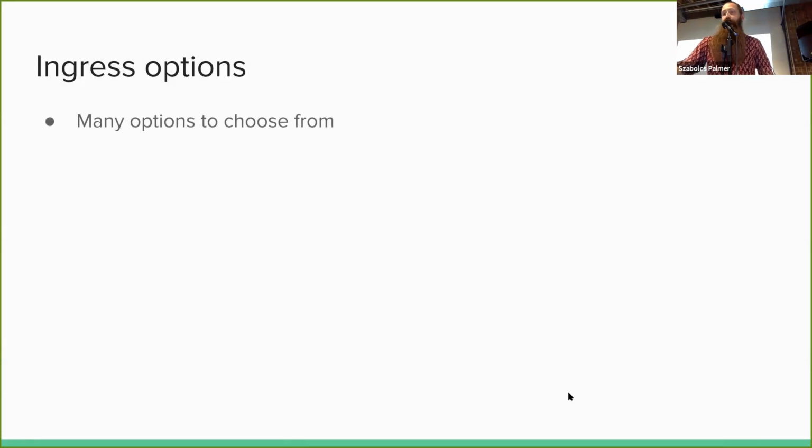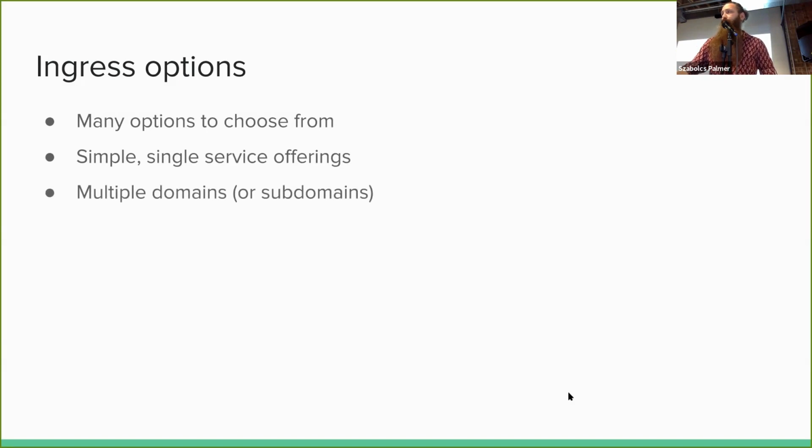With Ingress, there's a lot of options that we can pick. One of the common traditional ones is to use an Nginx Ingress. There's plenty of other ones depending on what sorts of routing options, whether you want to have any sort of SSL, if you want to do any sort of different load balancing techniques rather than just round robin. But usually they're quite simple. A lot of them support multiple domains or subdomains. Most of them support subpaths as well.